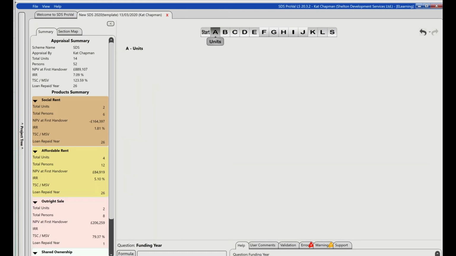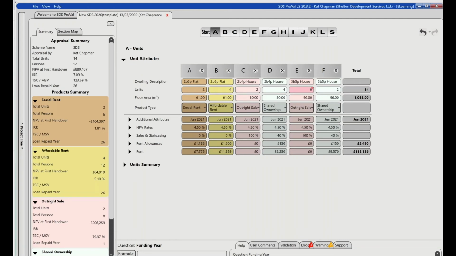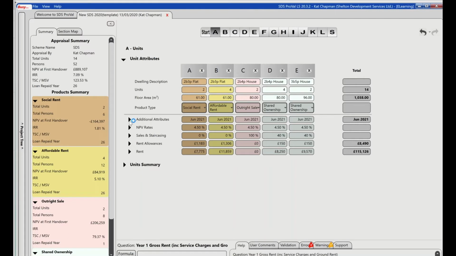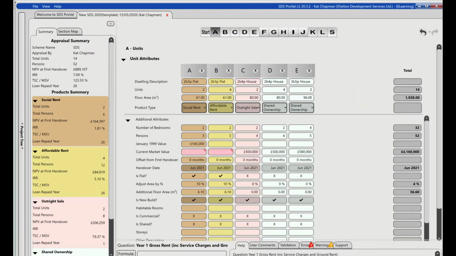If I go into section A, if I just open that up, you can see I've got my unit information in here, so it's added all those units in. Obviously I zeroed out that outright sale, but it had started populating for me, so it still sits in there, and you can see I've got that 0. But of course I could come in and adjust that if I wanted to. So if I wanted to swap those 2 unit types back, I can do that here as well. Or of course I can just cross and take out that column if I want to. If I open up the additional attributes here, you can see obviously I'm missing 2 current market values for these flats.